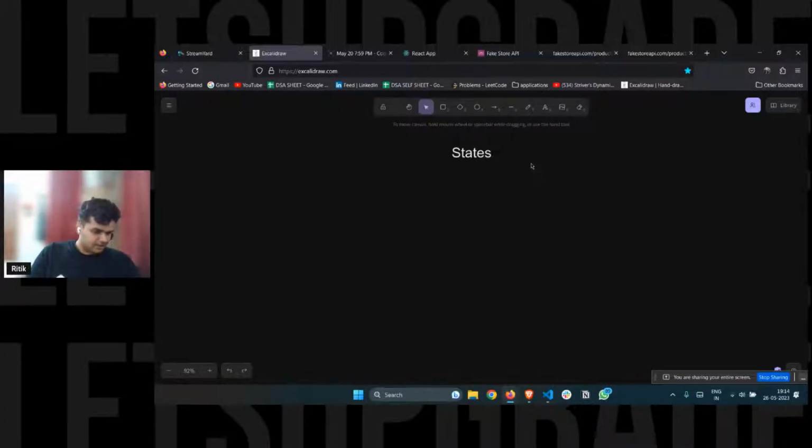But the state is a built-in React object that contains data or information about the component. No, Navi, that's not a state. Any other responses? Containing data. Ah, not exactly. State is like a container. Not exactly. It is a variable. You can say it's a variable. Okay, by container you meant a variable. Yeah, but I can expect a proper definition.